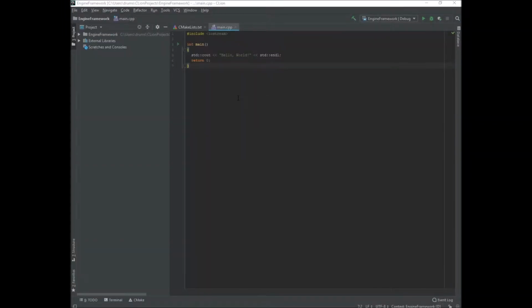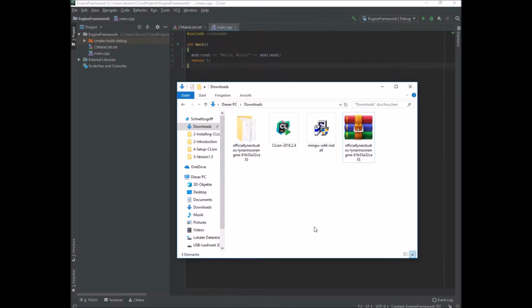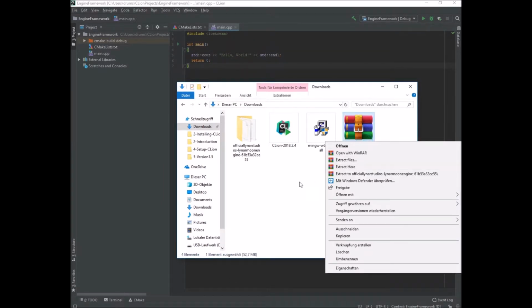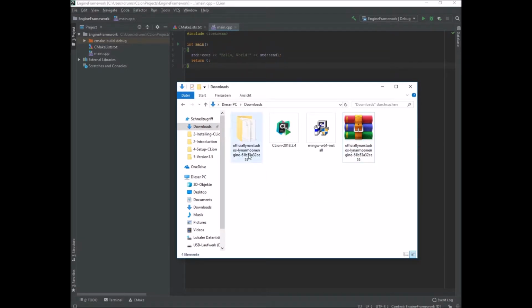As you can see, the project has been created and it even generated a simple main function here, but we will change it later. And this is your project directory really. So let's now include the engine. For that, locate the engine and extract it here. Then you should get a directory, but let's rename it and call it Lunar Moon.